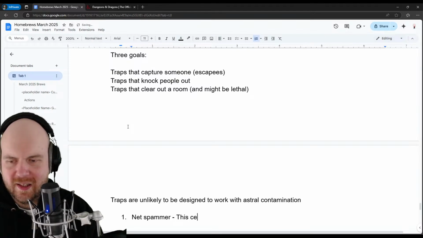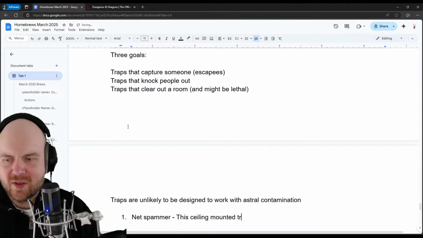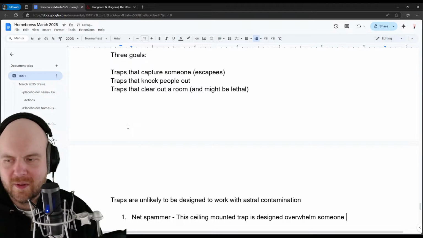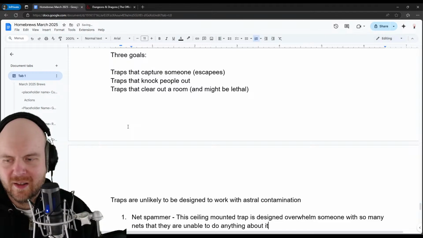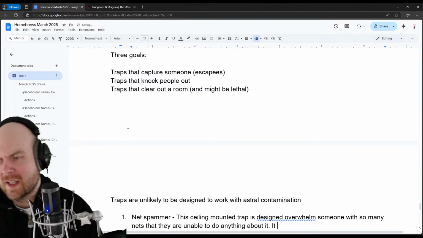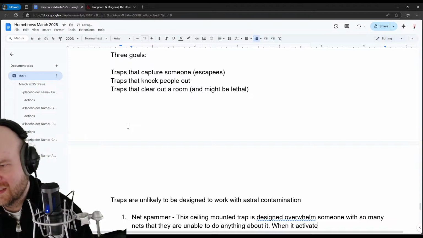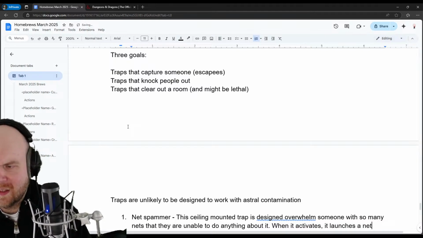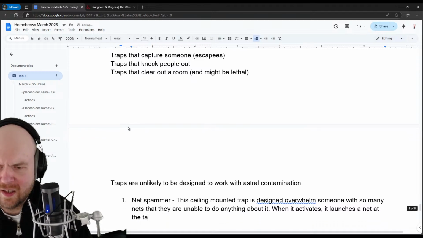This ceiling mounted trap is designed to overwhelm someone with so many nets that they are unable to do anything about it. When it activates, it launches a net at the target nearest to it.